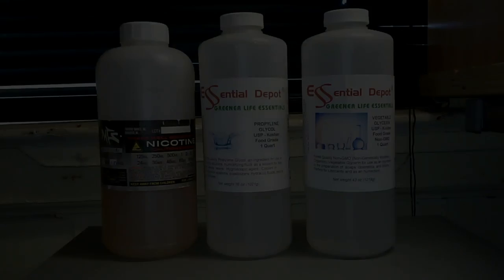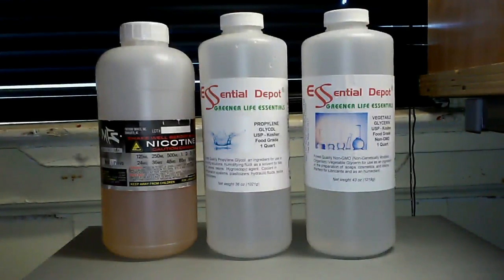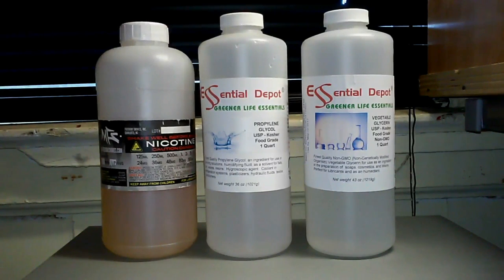So let's go below this. Okay, here's the first three characters that are going to be starring in our little play this afternoon. You have here on the left nicotine. This is 100 milligrams per milliliter, suspended in a 100% vegetable glycerin base. It is a 1 liter bottle.